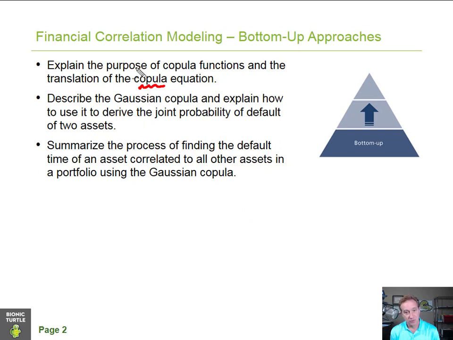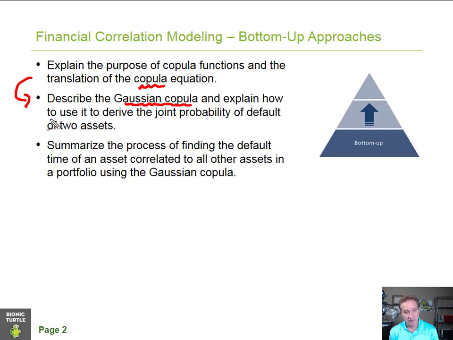So the Copula does not refer to any particular type of function. We'll see that it's profoundly, almost infinitely flexible. However, it tends to be associated, for better or worse, with the infamous, at this point, Gaussian Copula. And so the Gaussian Copula is just one flavor, the most famous flavor or version of a Copula equation itself, which is very flexible.